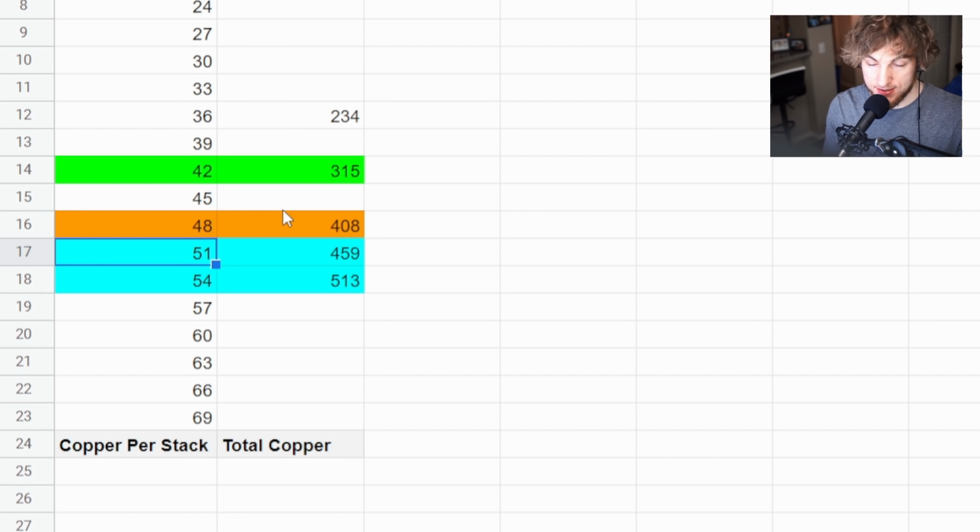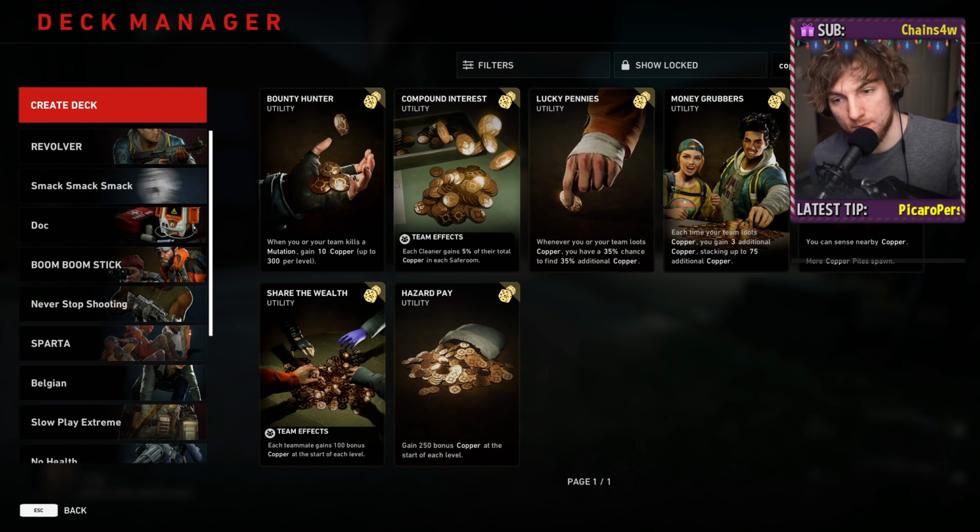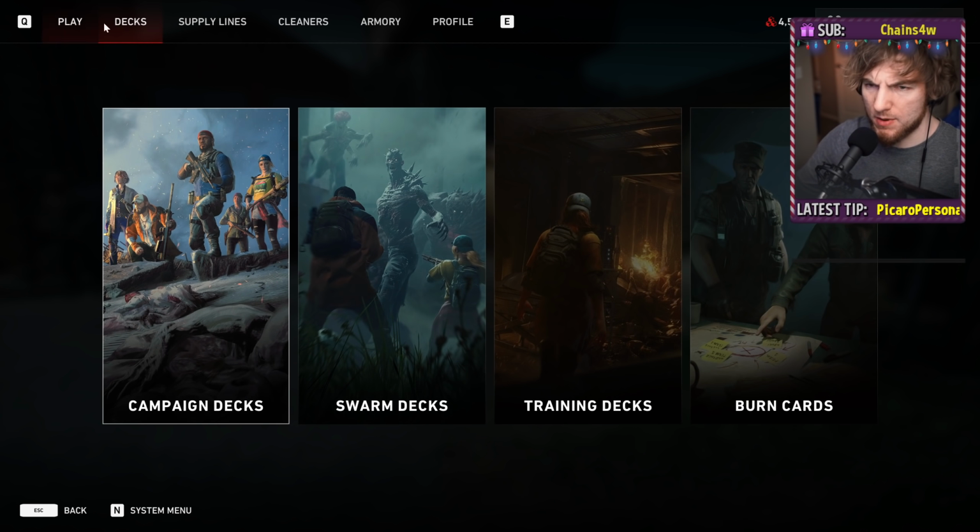On top of the fact, there's one other thing going on with Money Grubbers that you need to consider. That other thing is that Money Grubbers doesn't really show you its benefit until you pick up the copper, right? Meaning that you're not going to feel that benefit until the next level. Whereas with Share the Wealth, you get it right away. So let me make this a little bit more straightforward here.